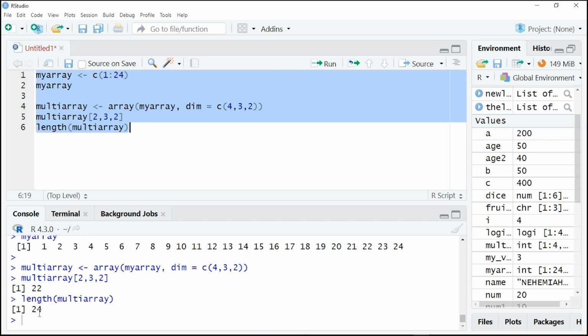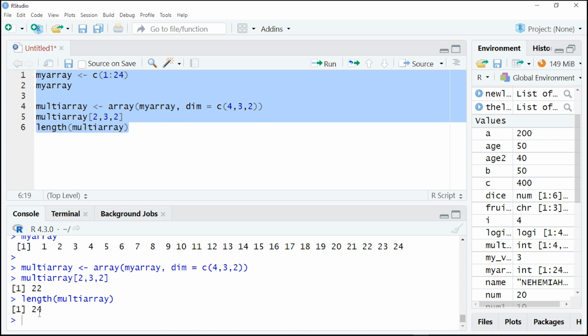You can see now it is 24. So guys, I think this is all about arrays. Of course, you can play around with arrays; you can even loop through your arrays and do many other things with them. However, I want to go to the next item.